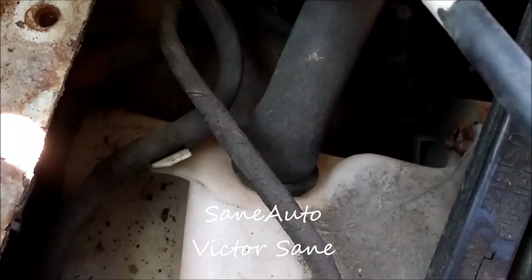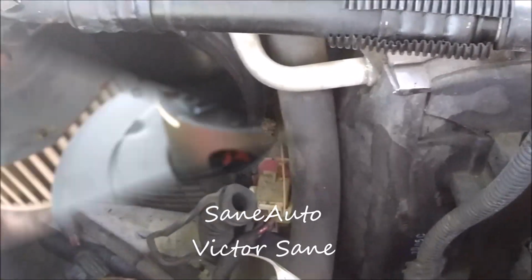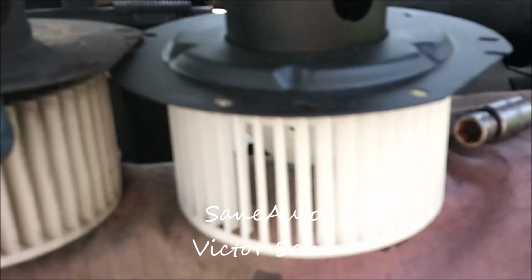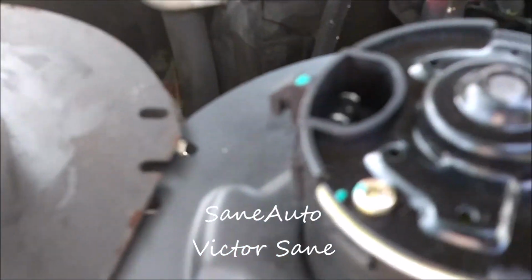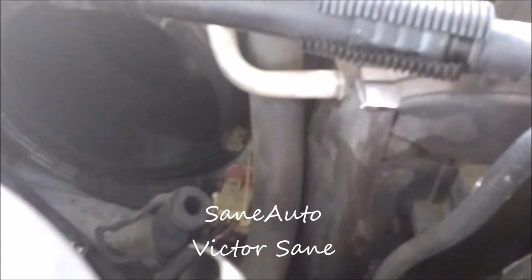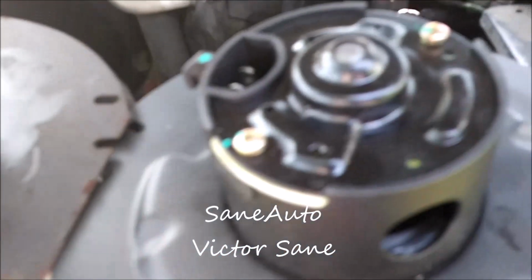If you've had any problem with your washer fluid reservoir leaking, now would be the time to do something about it because you'll have access to it. And we're going to go back together with this thing. You'll want to do a side-by-side comparison of your new part to the old part to make sure everything is the same, which it is here except for the connector. But don't get alarmed. This connector will work, and there is enough room on the pigtail to reach where it's going to be. This just makes it a little bit tighter. These actually give you a little bit more room, a little bit more leeway, but this will work.